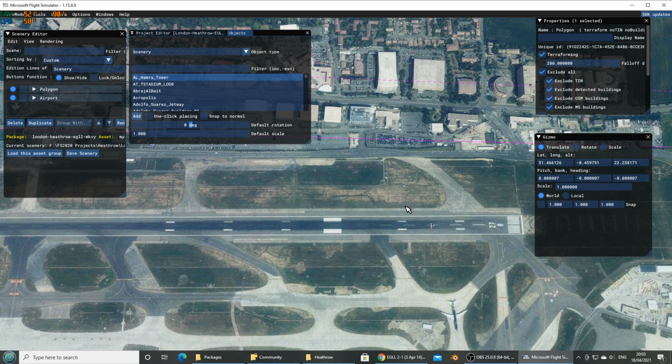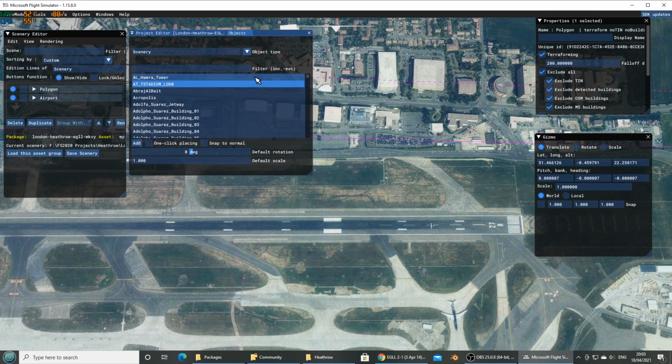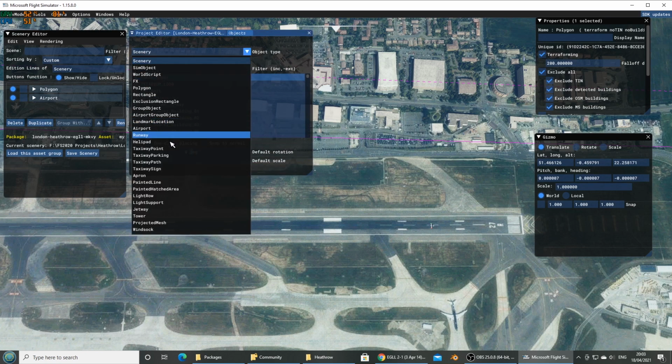So I'm back in the SDK, and I'm just going to add the runways. So scenery editor is there, scenery is here, just scroll down to runway.